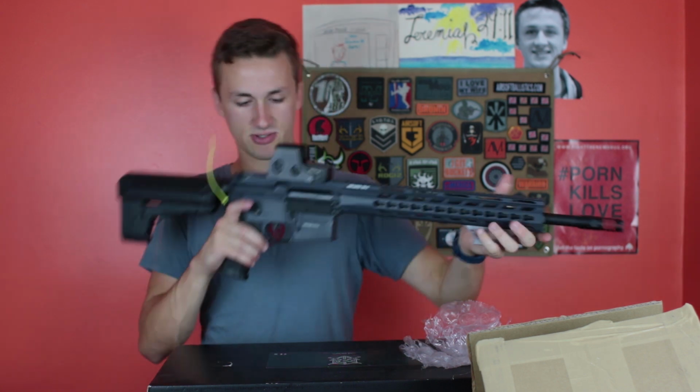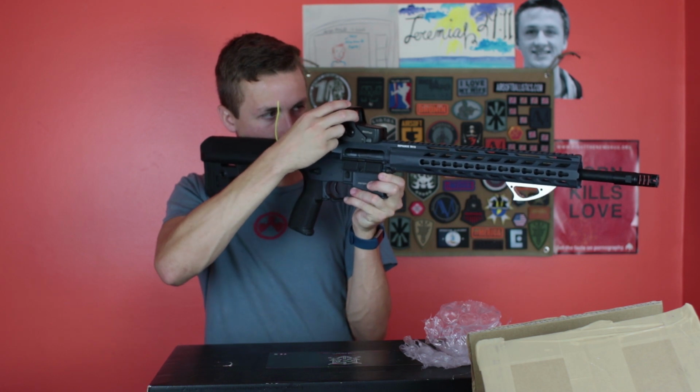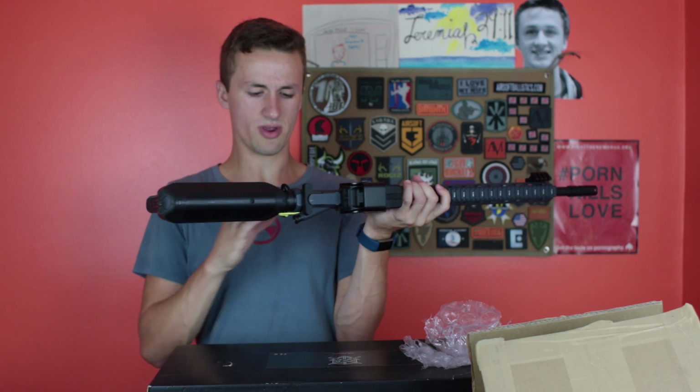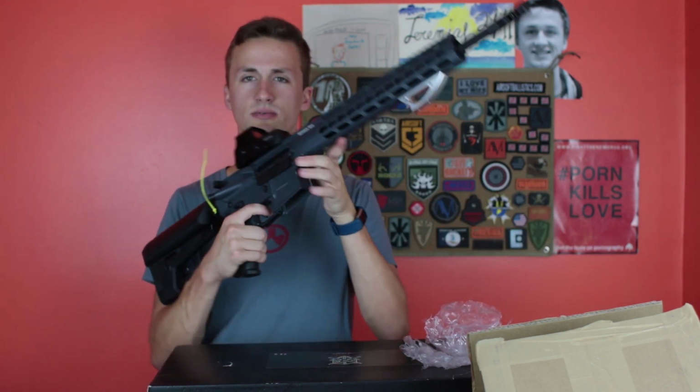This EOTech actually looks really nice, too. It looks in really good condition. It's probably red-green. Doesn't have any batteries in it, but probably is red-green. This grip is different. I don't know if I like this grip. He said it was the different one from the Krytac one. I think the stock Krytac ones are great.